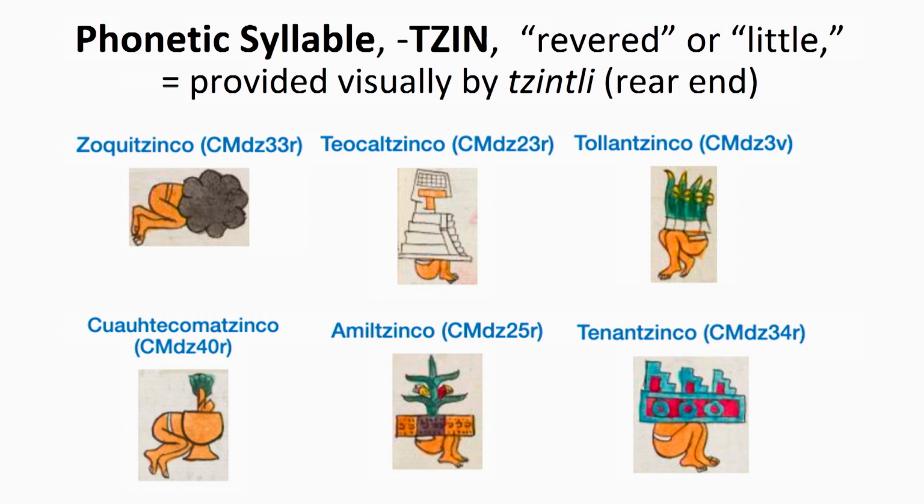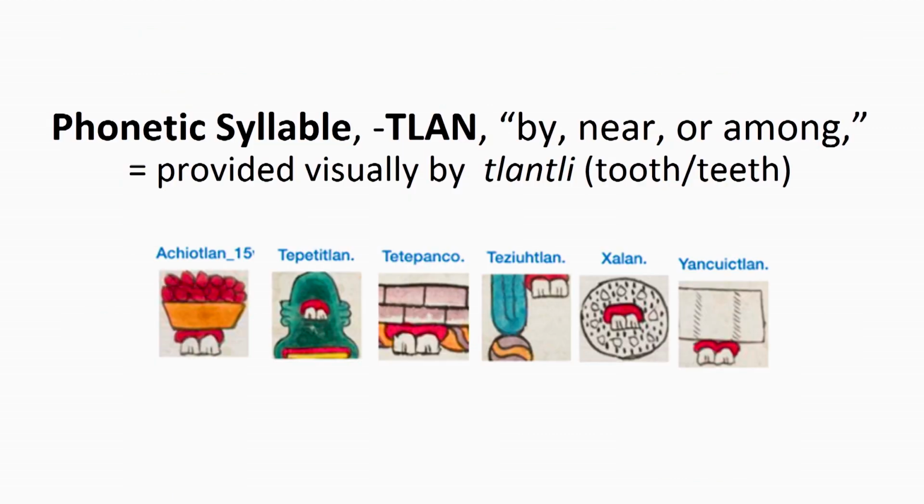And on the right, Tolancinco, you have some tule plants. That's where we get our word tules, reeds. I hope you know that word in English anyway. Tolancinco is little Tolan, the little spin-off town of Tula, what we call Tula today in Mexico. Some people who lived there moved off and settled their own town called Little Tula, basically. So there are lots of examples of those, and you can't think that it has anything to do with the rear end. In none of those cases.